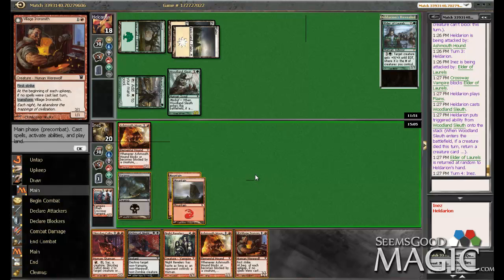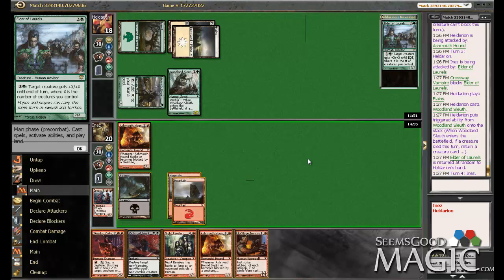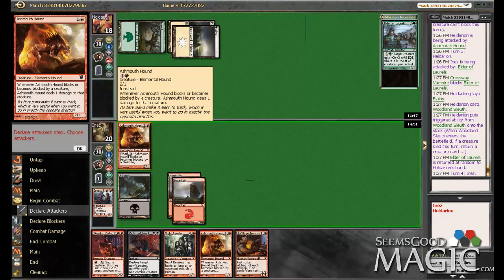Actually, missing the land drop there is really devastating. Not only are we in a position now where we have to trade our Ashmouth Hound for this Woodland Sleuth, which is horrible, because that means he just successfully 2-for-1'd us. Our follow-up play is another Ashmouth Hound, which really isn't that special anyway. But we are going to get in there, because the more creatures he has with Elder of Laurels, the worse shape we're going to be in.